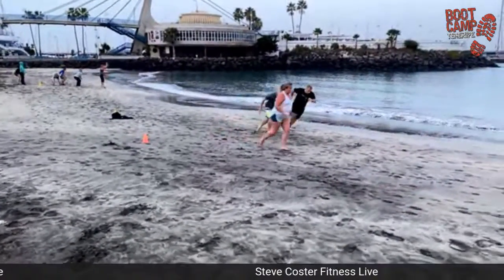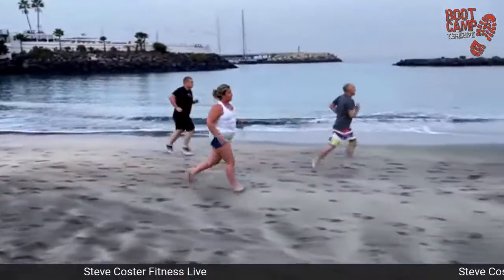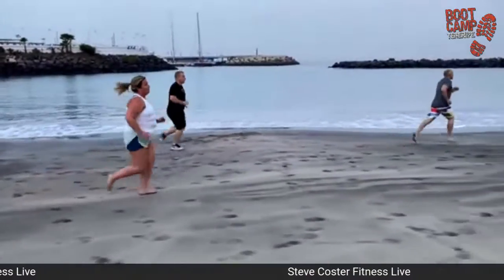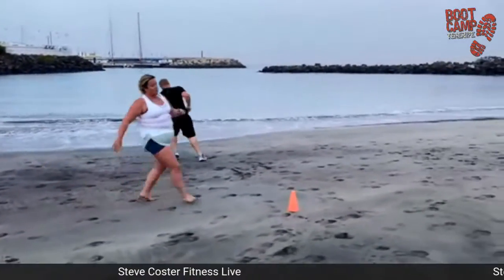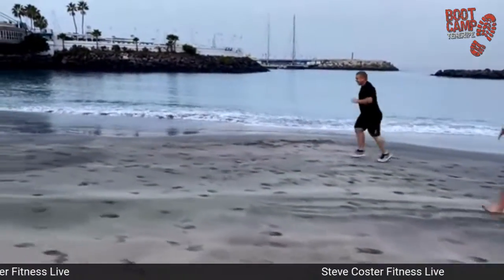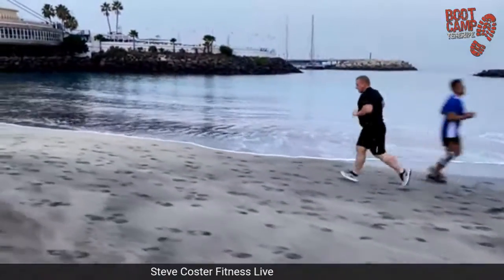Obviously, for the ones at home, if you want to run on the spot, you can. You can sprint full speed on the spot. Watch the last person run, and till the last one finishes, you keep going. All right, then go straight onto the shuttle run. So first orange cone and back, second one back, all the way along.